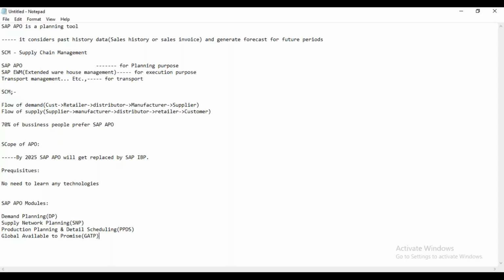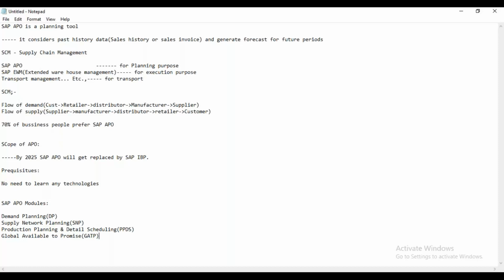Then finally, global available to promise. This module gives the order delivery or shipping date.